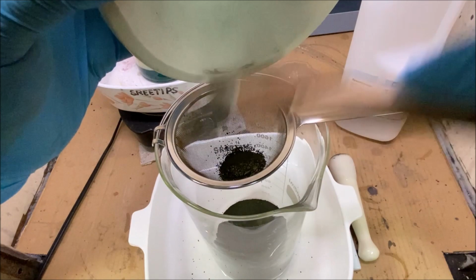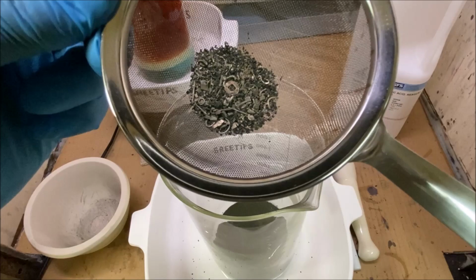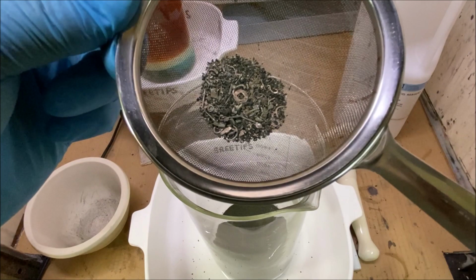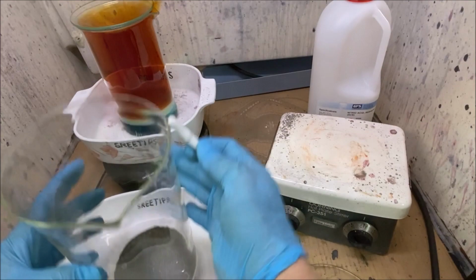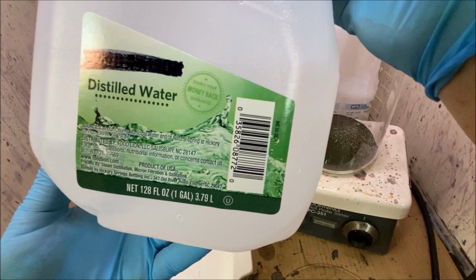And then I've got it all broke up real fine. These are some small pieces of gold and other material. And it's small enough that we should be able to just add it right on in now. Here's our material in a finely divided state. Add a stir bar. And now we're going to pour in some distilled water on top of our finely divided jeweler's waste.